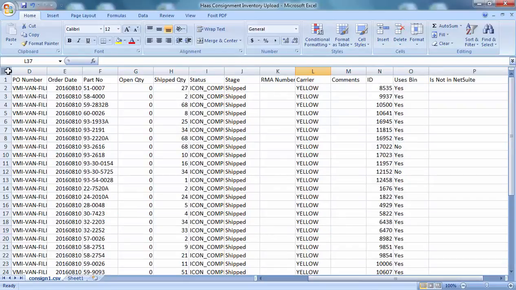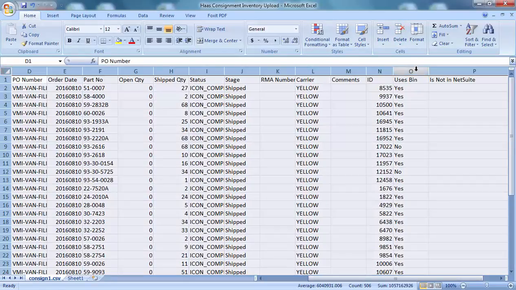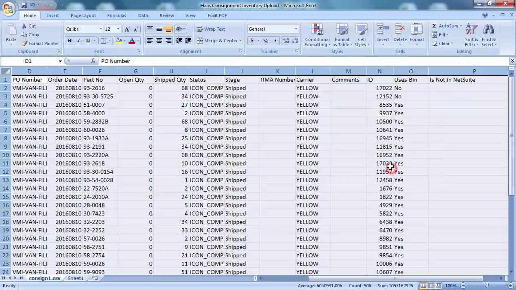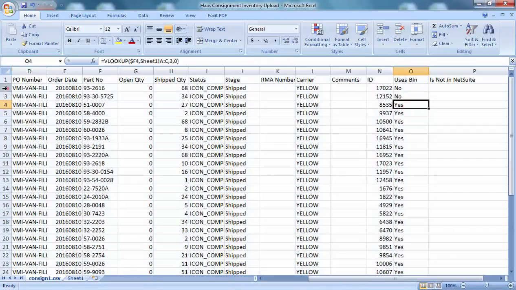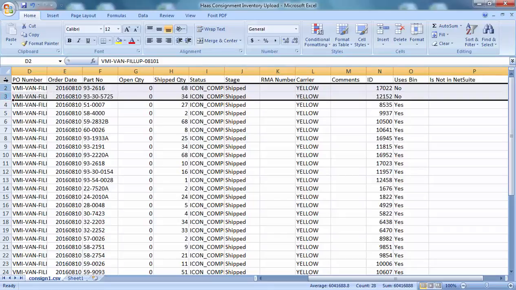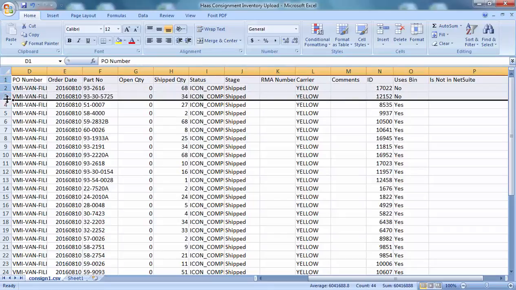And what I'm going to do is sort the entire page by the use bin column. Anything that says no, they don't use bins, I'm going to copy into a new sheet.